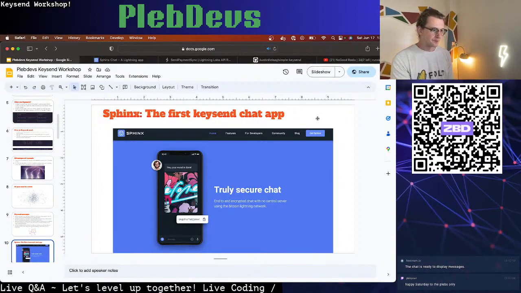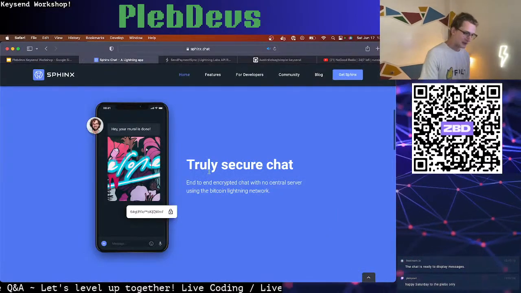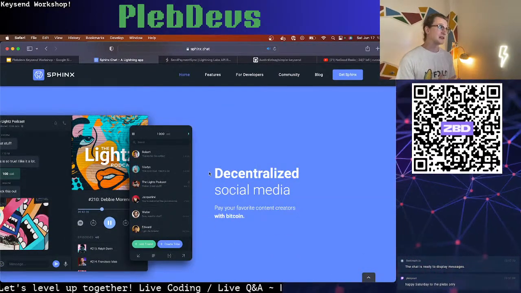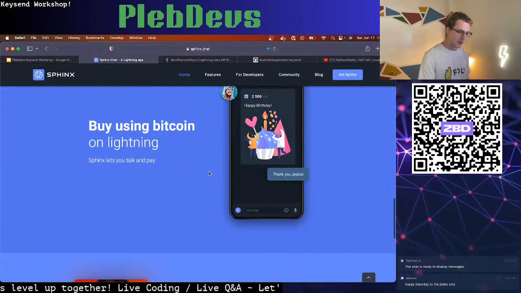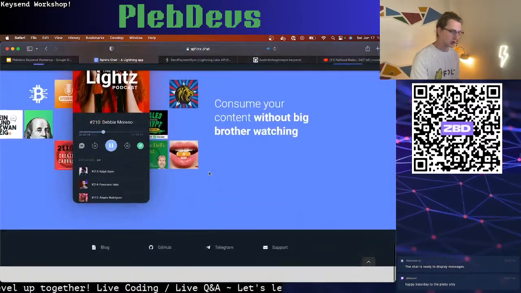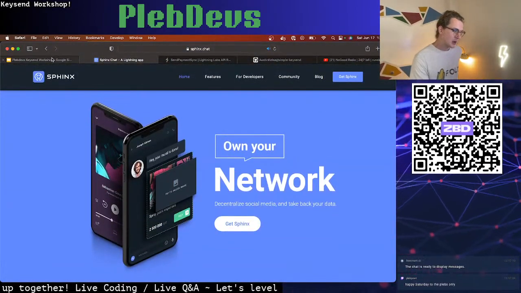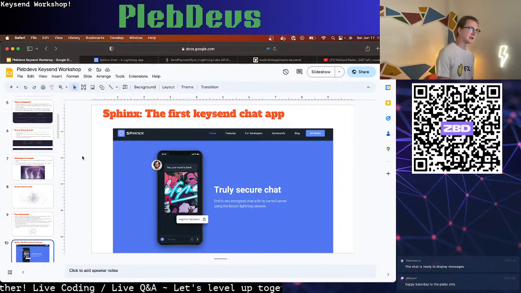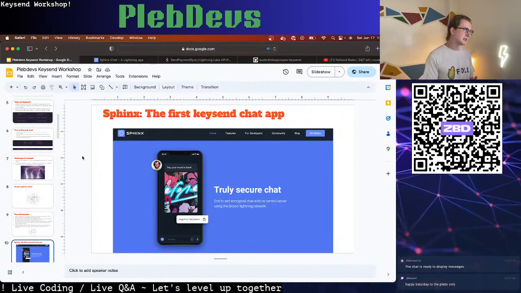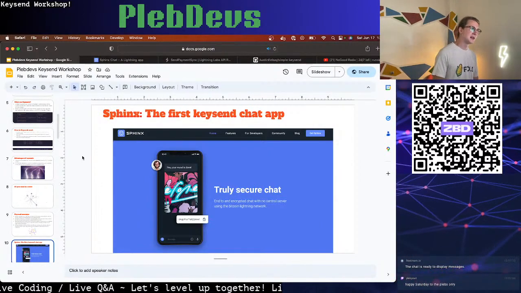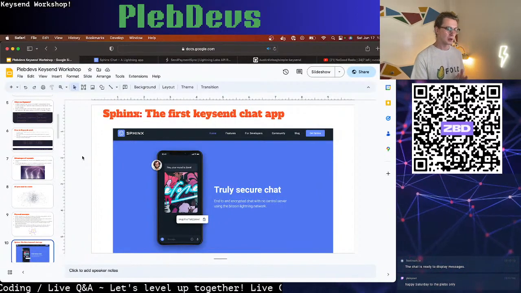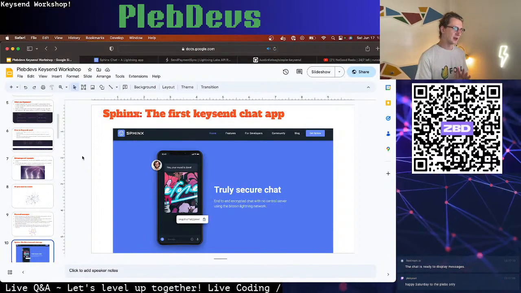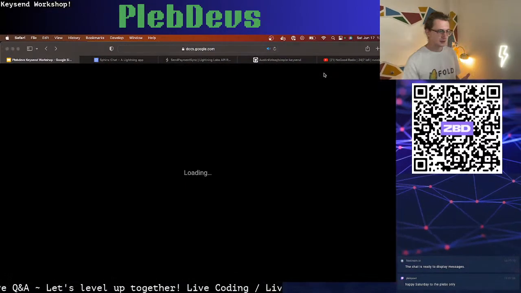But Sphinx is still around. They're doing really cool stuff. In fact, they've expanded their whole suite of things you can do around Keysends, around this idea, and just routing data over the Lightning Network in general. So Sphinx is a really cool project. But after this first exciting implementation of Keysends, it felt like it disappeared for me. I didn't hear much about it. Sphinx didn't necessarily blow up. They've been quietly building for a while, and you have the sense now, when you look around, that this is a feature that's very underutilized, Keysends.